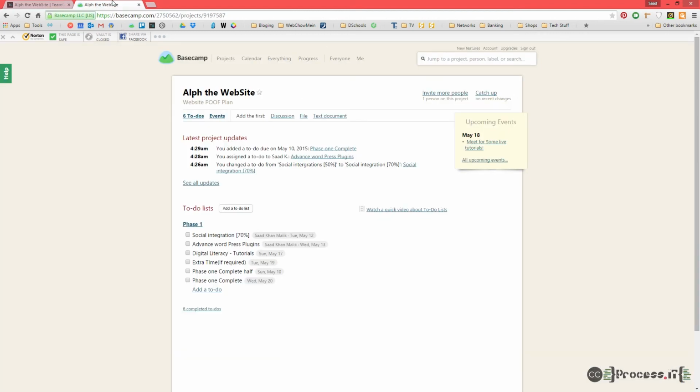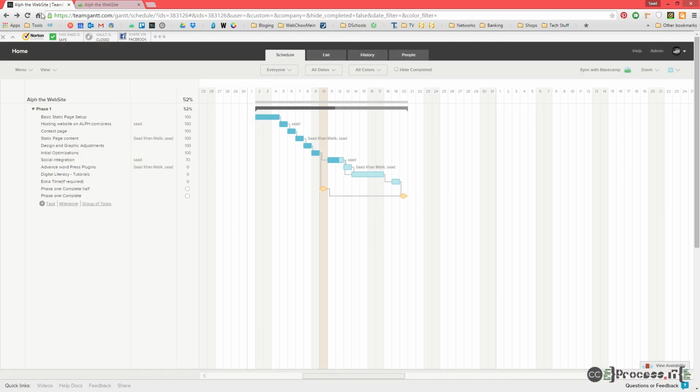Another feature that we will not be supporting is the calendar. In Basecamp we have some calendar entries, so you won't see these come up in TeamGantt unless it's an absolute requirement or the project itself is based on a calendar event.